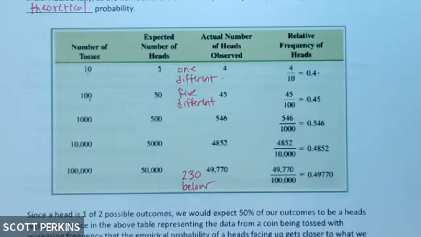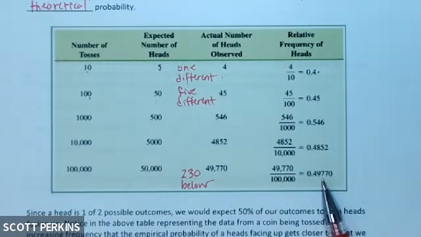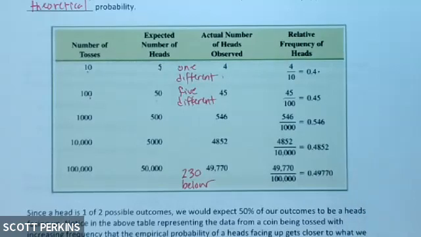But again, due to the law of large numbers, and this is why you do things a lot of times, since we did this 100,000 times, each of those individual ones is very, very insignificant. And so that's why you can see that the empirical probability is getting really, really close to 0.5. To relate this to when they were doing the COVID vaccine trials, they would get a large group of people because they want to see what are the side effects. Does this thing actually work? So you wouldn't just give it to 1 or 2 people because you can't tell anything from that.